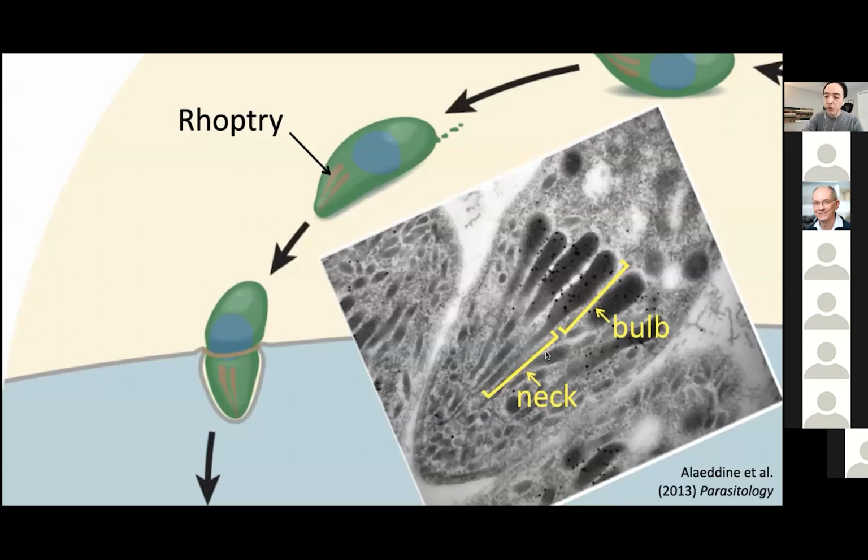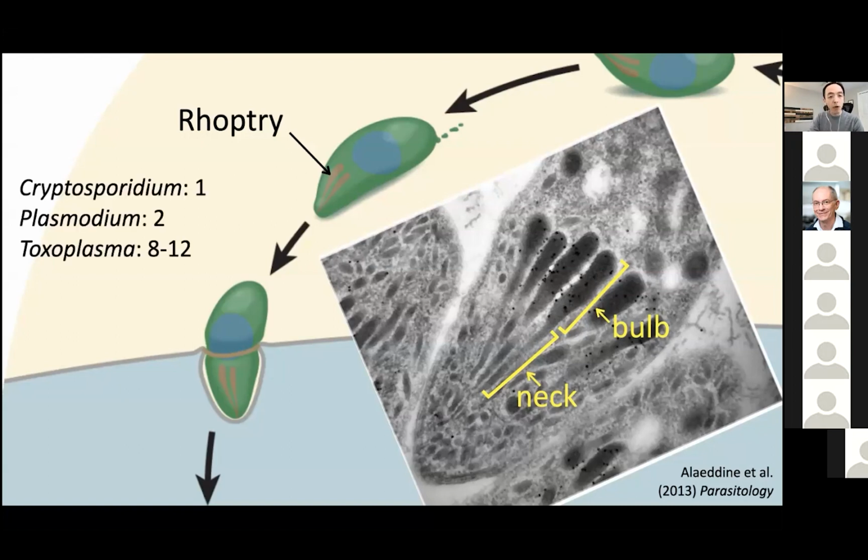But the resolution of traditional cryo-EM was not able to reveal how this protein segregation was taking place, and also how the defined structure of the rhoptry is being maintained. And also very importantly, we don't know yet how the rhoptry is communicating with the outside world for its secretion. And moreover, there is a very interesting difference in terms of rhoptry numbers in each cell among different organisms.